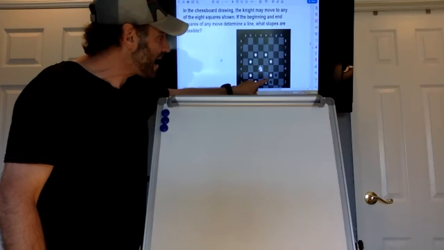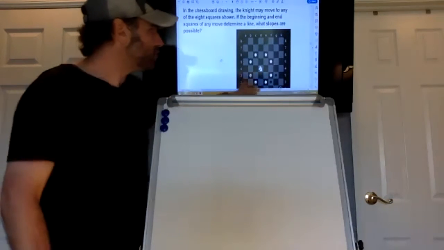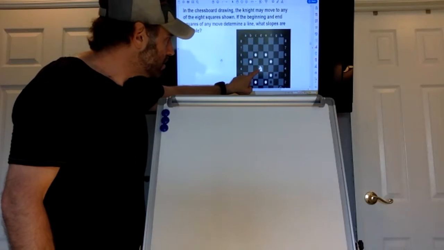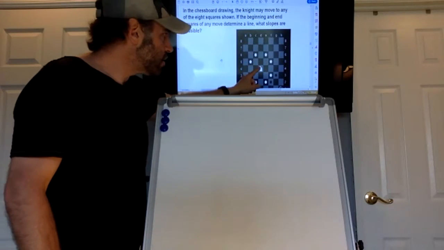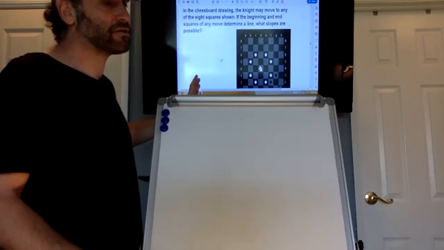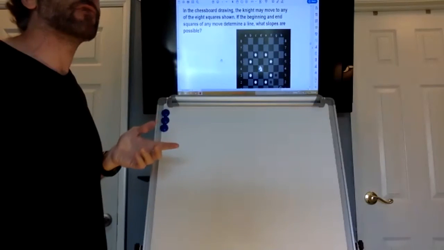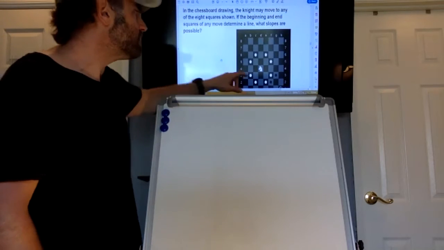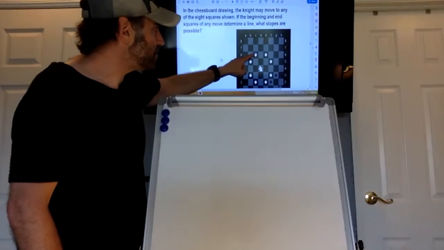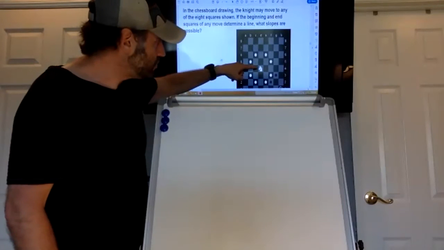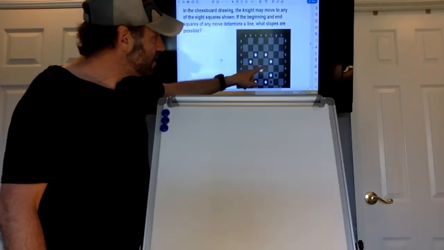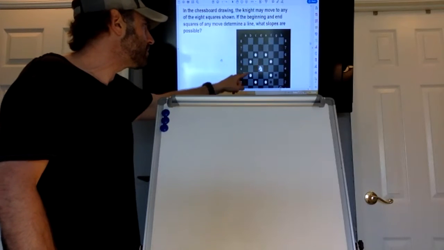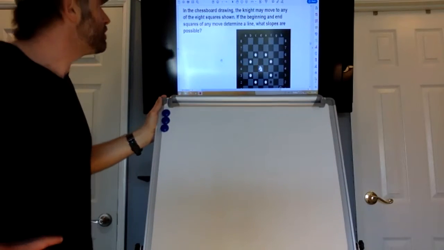It cannot move diagonally. It cannot move left or right. It cannot move up or down. It has to go two and over. So it can go 2 in any direction, not diagonal, 2 up, 2 down, 2 left, or 2 right. And then it has to go over 1 perpendicular. So if I go 2 up, I can go left after that 1 or right. If I go 2 to the right, I can go up or down 1. If I go 2 down, I have to go left or right. If I go left 2, I have to go up or down 1. That is how a knight moves.